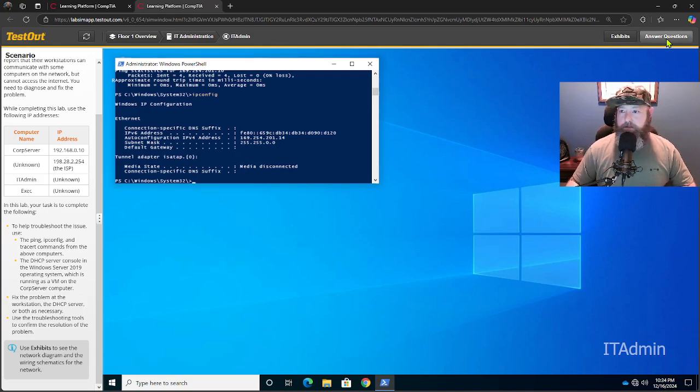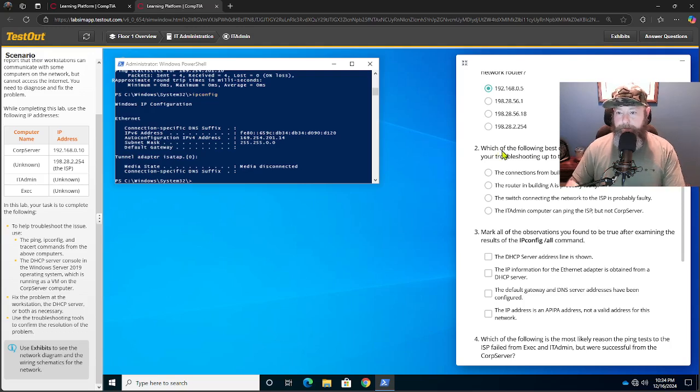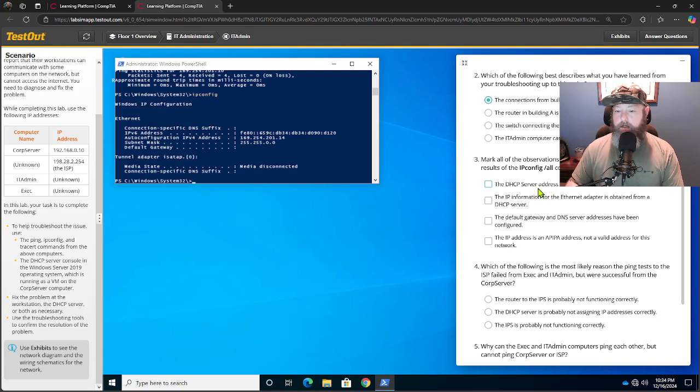So let's answer our questions and see what we got here. The connection from building A to the internet service provider is working. Yes, it is working because the corp server was able to get there. The routing from building A, no, it cannot. So we're done there. The squares mean that more than one of these is the right answer. Mark all the observations you found to be true.